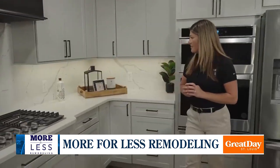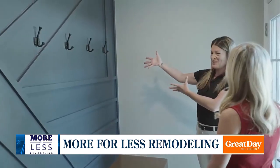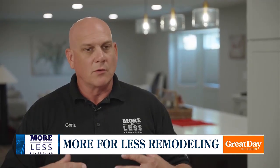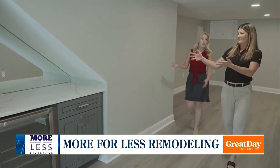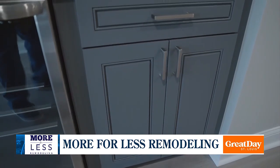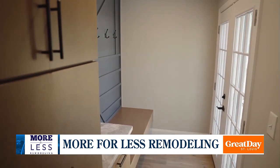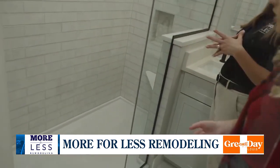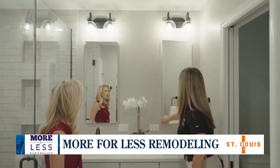From little details like where the forks will go, to the big decisions like full add-ons — you can put our company next to any company and we're going to show you that we're quality and quicker than anybody in this town. This home is filled with examples of how they've optimized every space, whether it's under the stairs, in a corner, or by the door. There's nothing that we cannot do, and it's done custom with quality, everything fit to your space, and quickly.